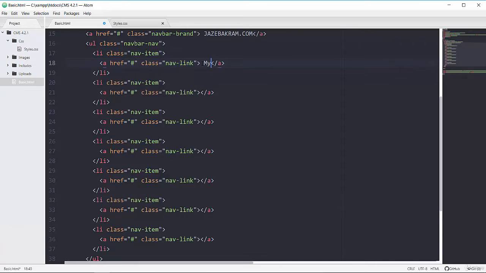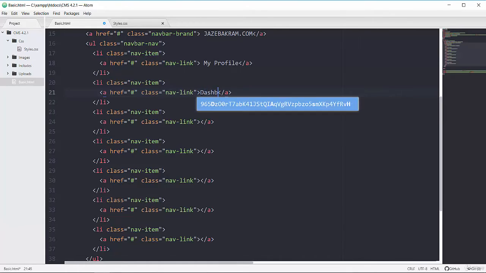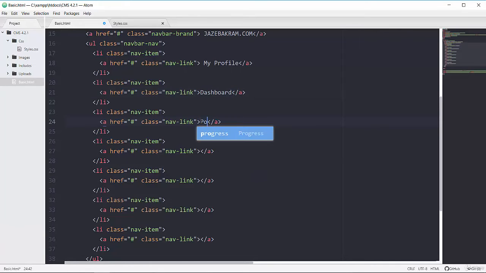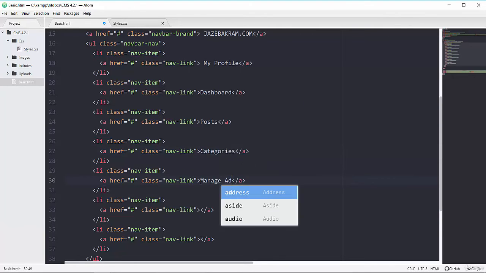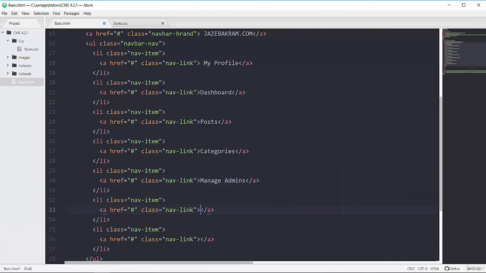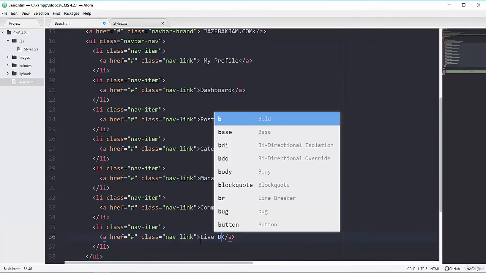So the first link will be my profile, the second one will be dashboard, then we will have posts, then categories, manage admins, comments, and live blog.